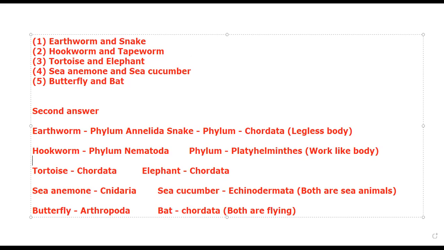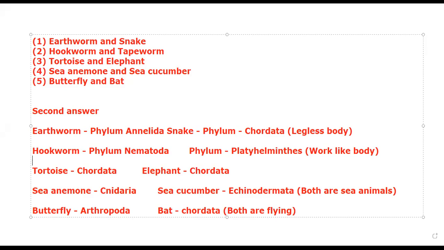Right. So, are you clear regarding the basis of artificial classification and natural classification? Yes, sir. So, if you are making a group called flying animals, then what will happen? Bats will come to that. Butterflies, like insects, will come to that. Birds will come to that. Among them, rather than flying, will there be any evolutionary near relationships? No, sir. Understood? So if you are thinking legless animals, some legless animals you can collect, but evolutionarily, they will not be closer.